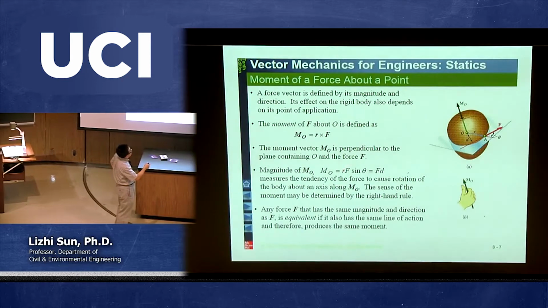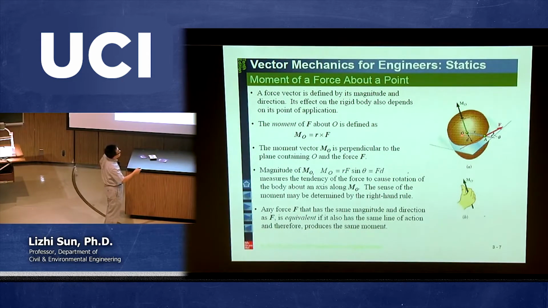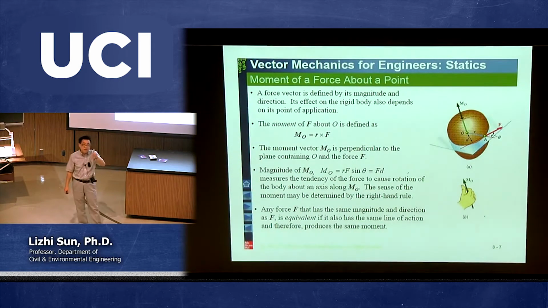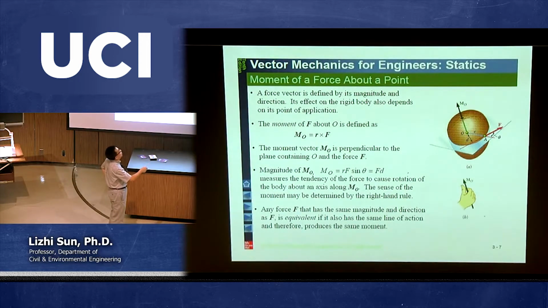This time it is now not the vector, it is the distance between O and A. The distance between O and A is the same as the distance between A and O. When we talk about distance, whether from this point to another one or from the other one back to the first one, the distance is the same thing. But when we talk about distance vector, they are different. Because the distance vector from O to A is different from A to O. So this is the distance we call R. That's the measure between two points.